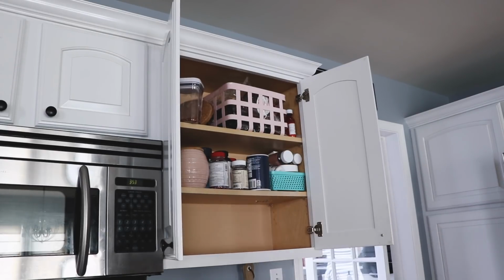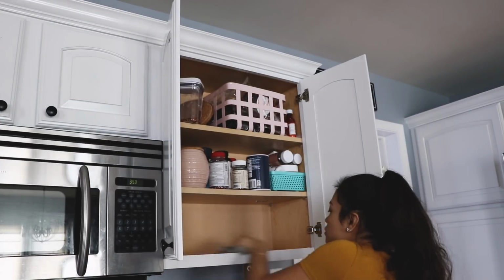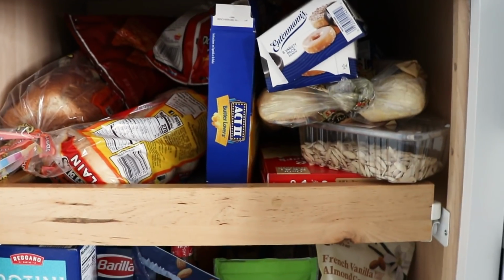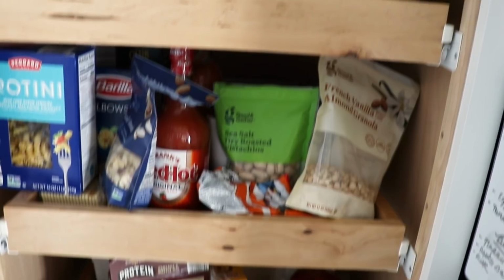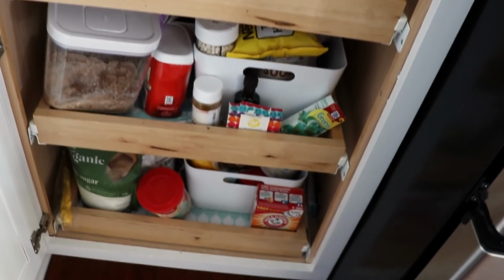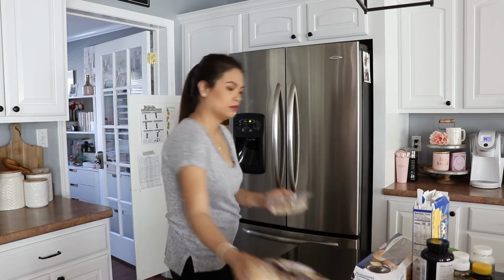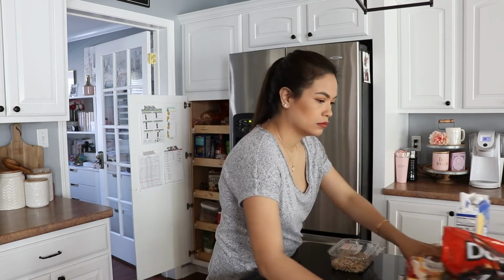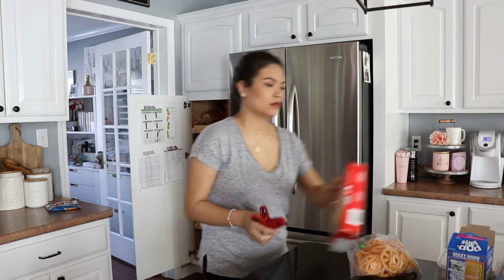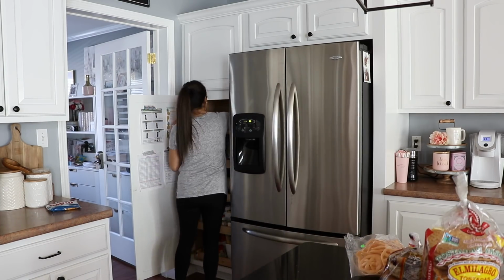and I cannot believe how much stuff we have for just the two of us, and Benji is barely starting on solids, so he's not eating that much. So I do have a future video coming up, which I have already filmed, sharing with you guys how I switched our foods into different containers and how I organized our pantry, and it looks so much better. So that is coming up, and I'll show you guys what it looks like. I am so excited because it turned out great. I showed a preview over on my Instagram and you guys absolutely loved it, and were asking for a video and asking for links of where I got everything.